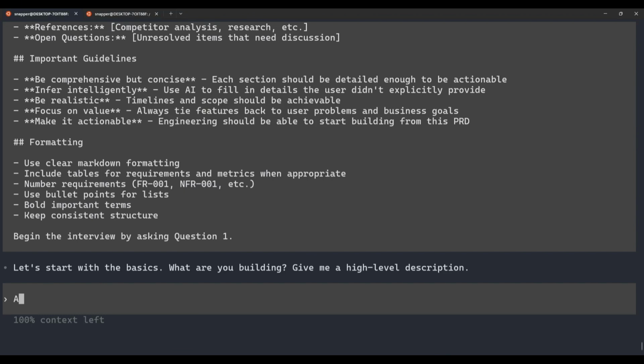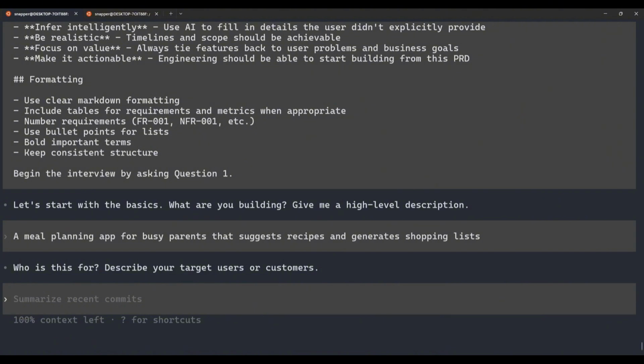So we'll say a meal planning app for busy parents. Let's suggest recipes and shopping lists. That's our idea for the app that we want to build. Who is this for? We'll say working parents.